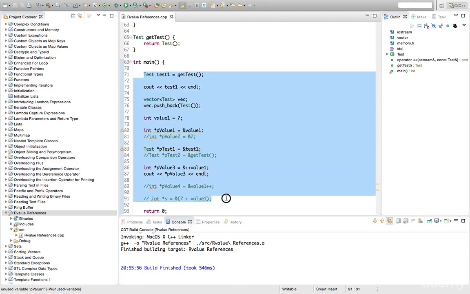If you're completely puzzled, it's definitely worth typing this code out and verifying it for yourself with your own compiler. And if you can think of any other examples to test, they're well worth testing as well, because you need to have this pretty well fixed in your head before we go on to look at lvalue and rvalue references and then move constructors.